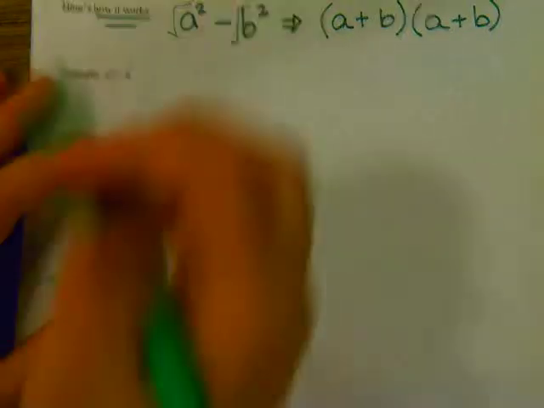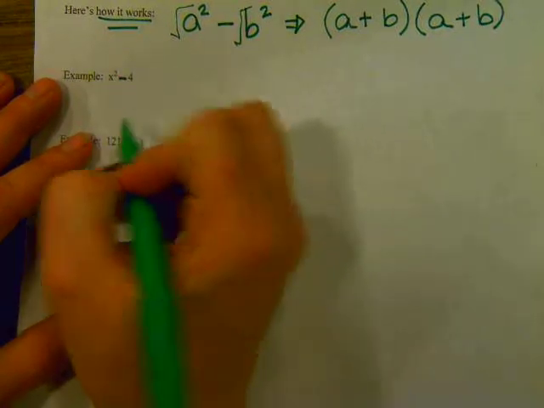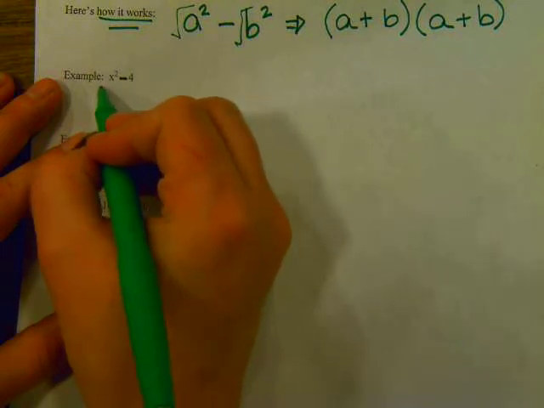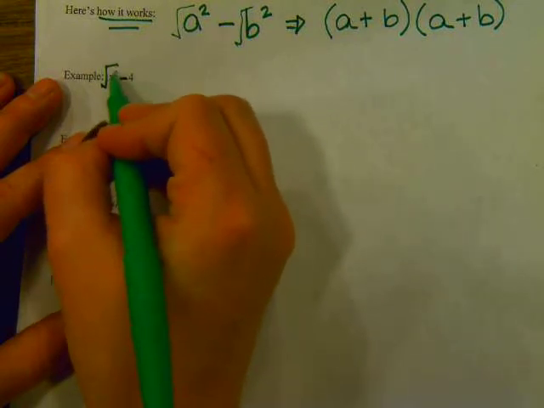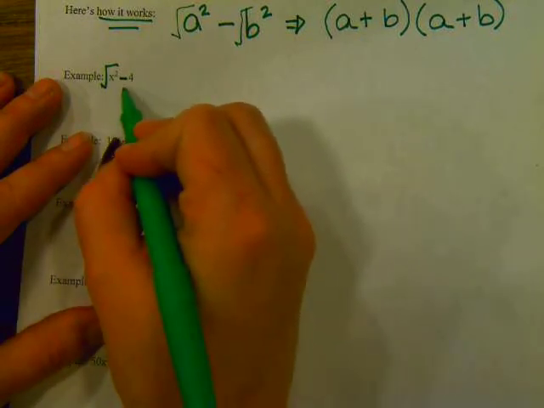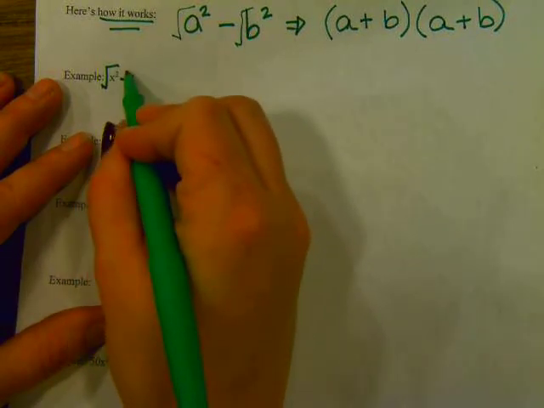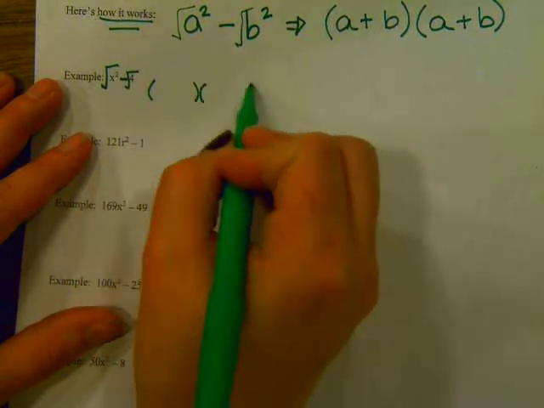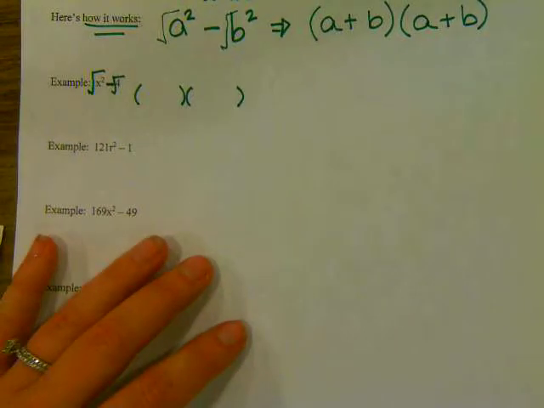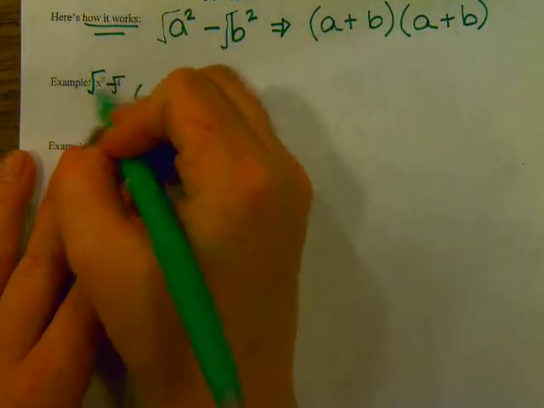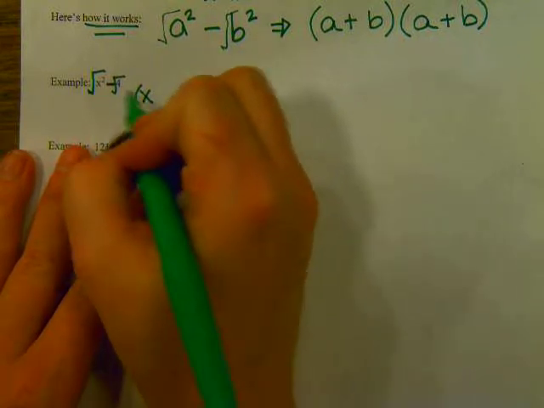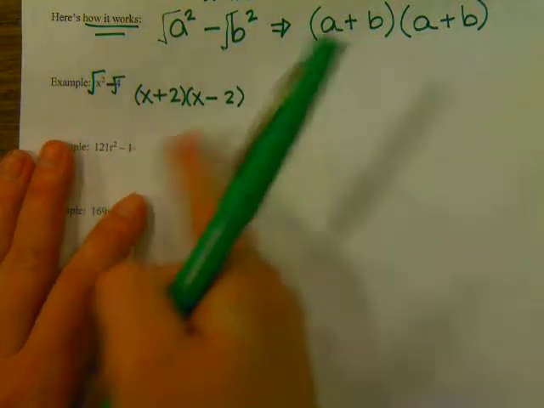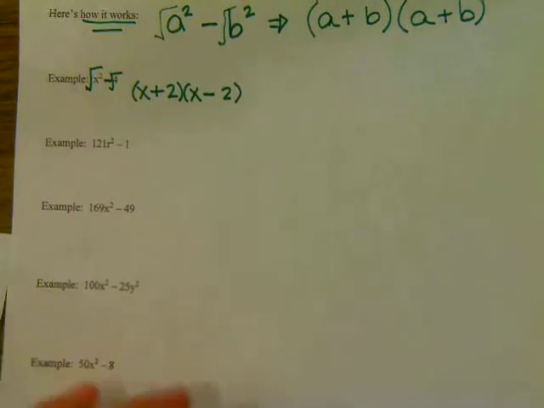So let's take a look at some examples here. You can see we have two terms and we have subtraction. When you see that, you want to see if you can do the square root of both terms. If you can, they're perfect squares. So the square root of x to the second power is x. So that's a perfect square. The square root of 4 is 2. So that's a perfect square. So what you do is you can write it right away in parenthesis form. Then take the square root of the first term, x, and put it here. The square root of the second term is 2, put it here. One is a plus, one's a minus, and there's your factors. And you're done.